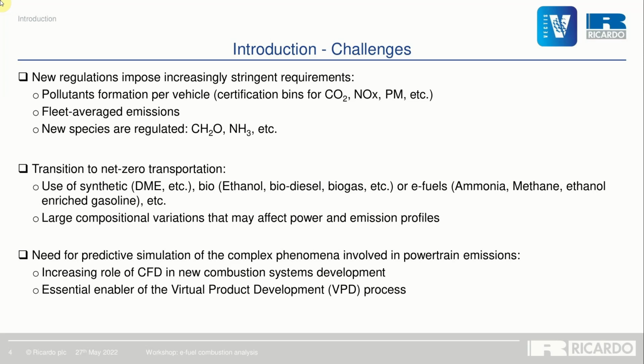The transition to net zero transportation involves the use of synthetic, bio, or e-fuels, all of which can potentially have large compositional variation compared to a baseline, and this may affect quite substantially the power and emission profiles of a powertrain. Thus, there is a need for a predictive toolchain able to simulate the complex phenomena involved in powertrain emissions. This highlights the increasing role of CFD in new combustion system development to reduce both cost and time to market. It also highlights its role as an essential enabler of the virtual product development process.